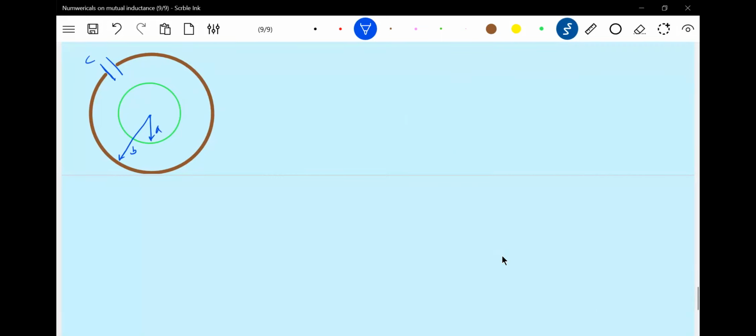Okay, these are the loops where A, B very much greater than a current of variable current. Let me send it. Let R be the resistance of this. This resistance, I'll bring it here.